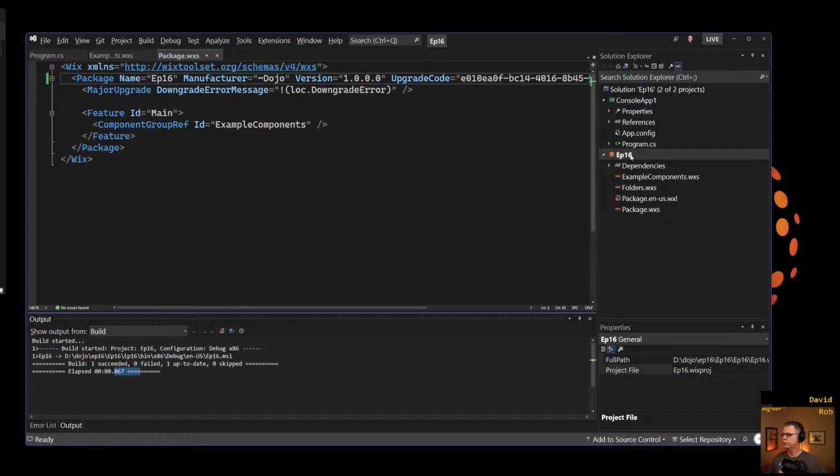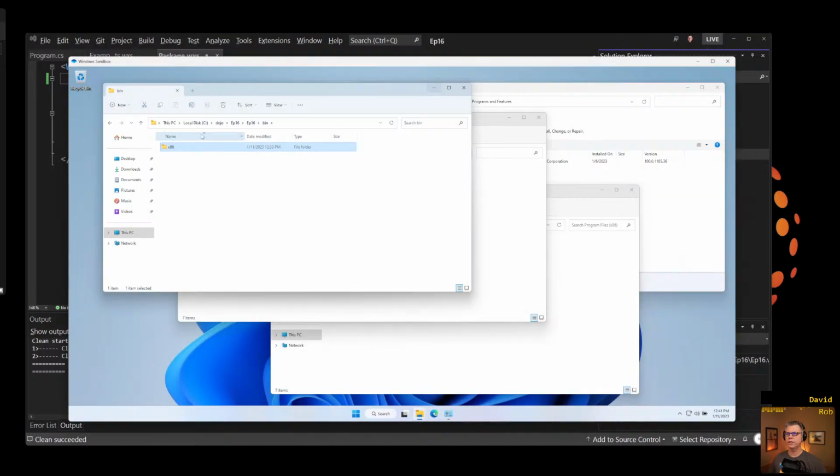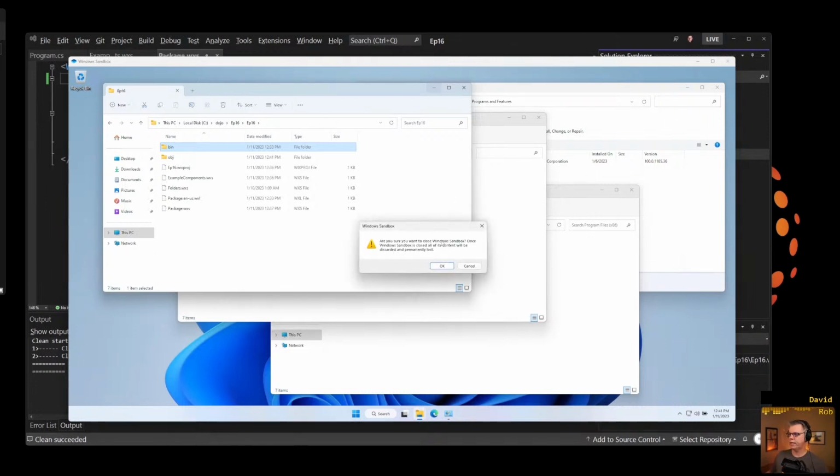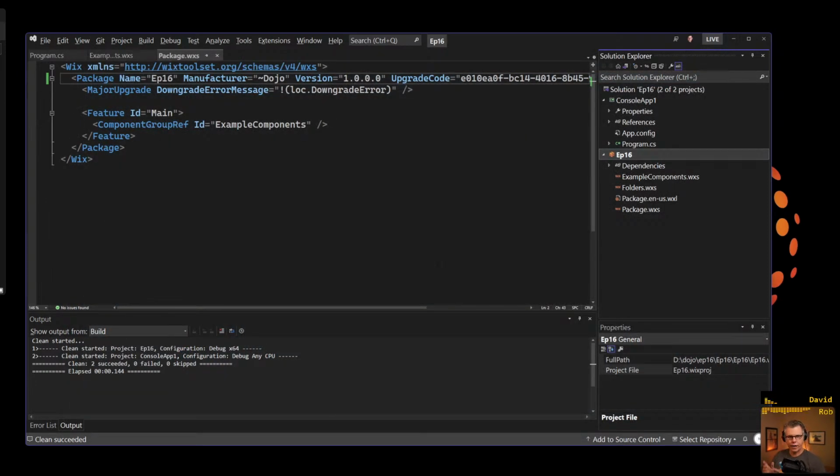I'm actually going to, I wonder if I clean. What did that do here in the sandbox? Did it clean everything? No, I don't think it cleaned the x86 at all. We're going to delete that from the command prompt. Okay, time to close the sandbox. Time to get back on track. Time to get to why we are here.